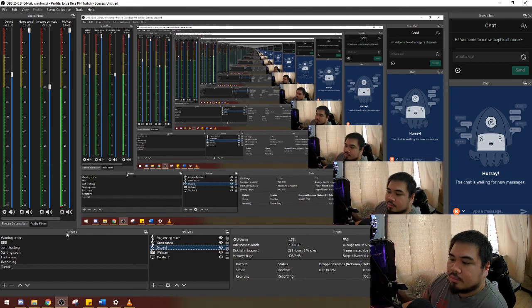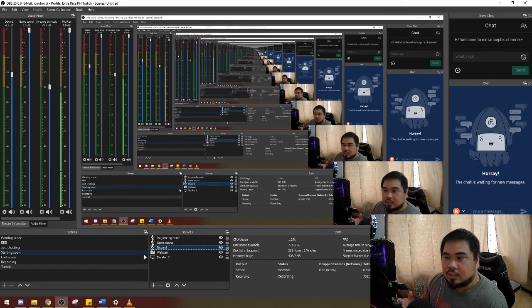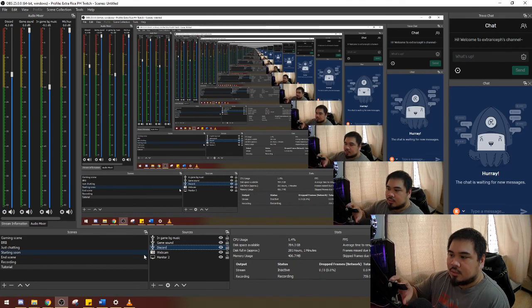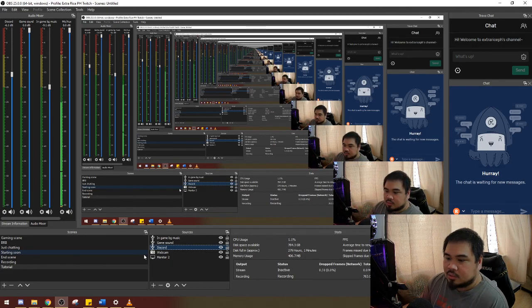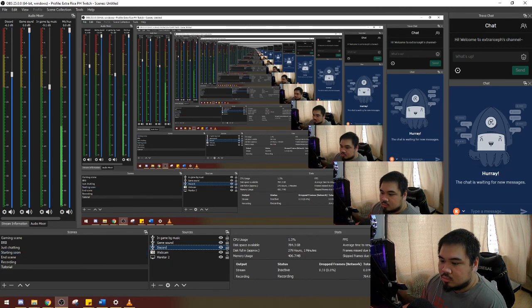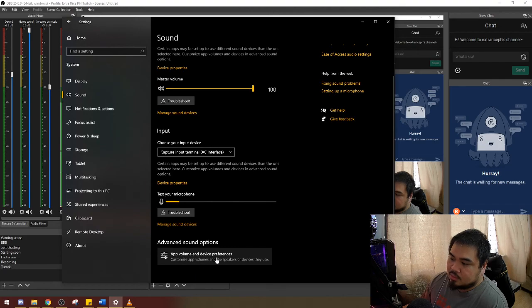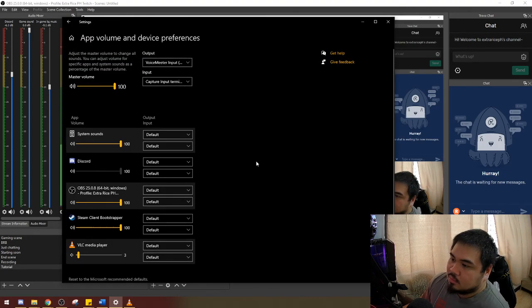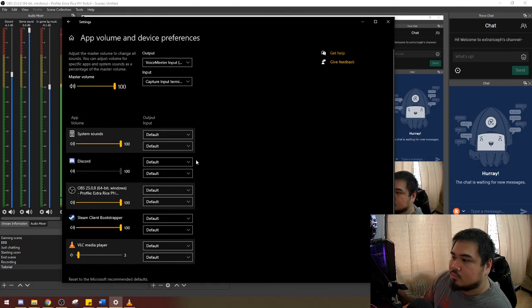Okay, so another way to do that, if the program that you're using doesn't have audio settings that would allow you to change the cables, go back to your sound settings, advanced sound options, this one right here, and it will bring you to all the open apps that produce sound.